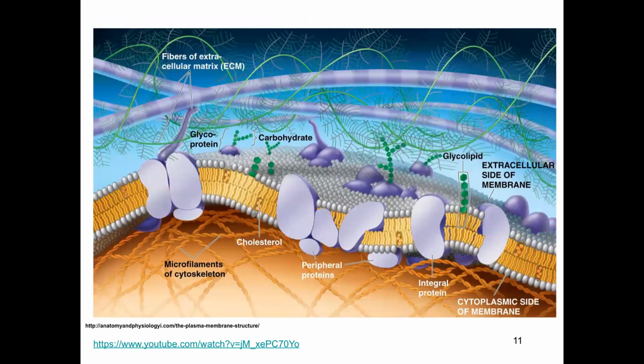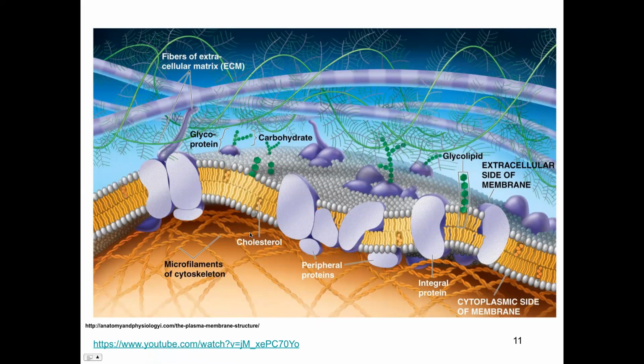So at the end of the day, this is really more what it looks like. And I want you to still imagine this is moving. These chunks of protein are moving around in the membrane. The lipids are moving. It's not static. It's constantly moving. And there are ways of trying to restrict the movement a little bit, relying on the cytoskeleton. But just imagine this is not static. And this is the link to the video, so you can see the consistency of that plasma membrane, so you can give that a look.